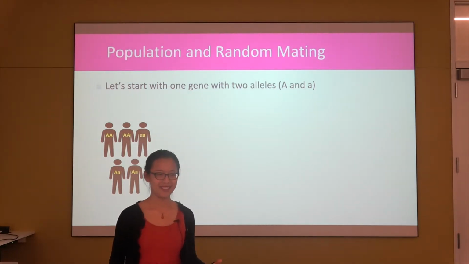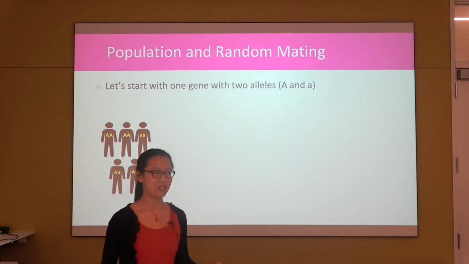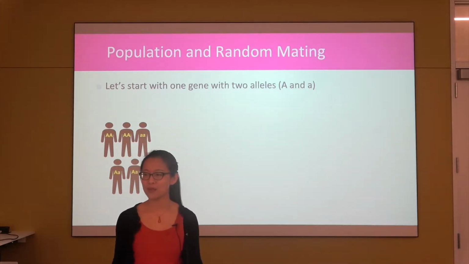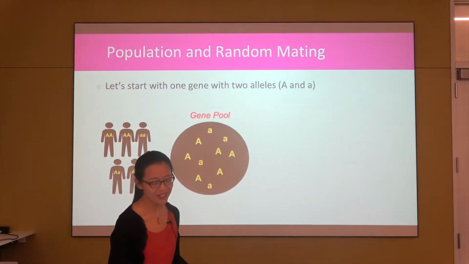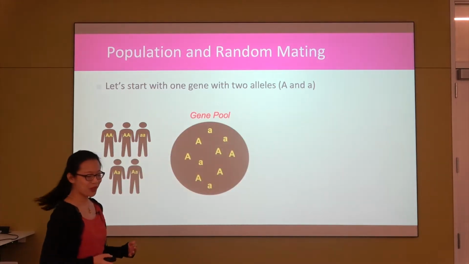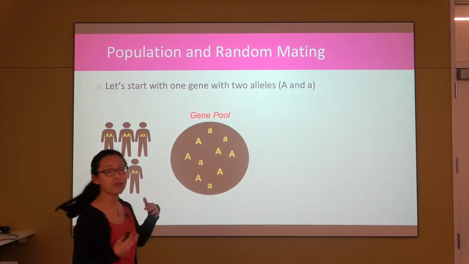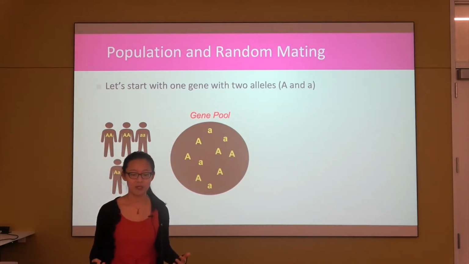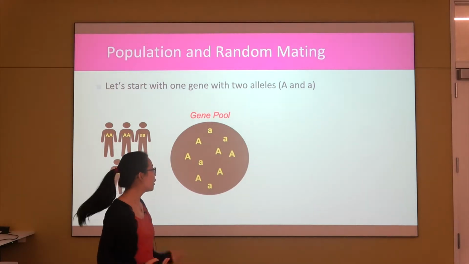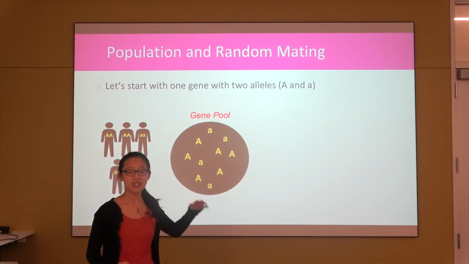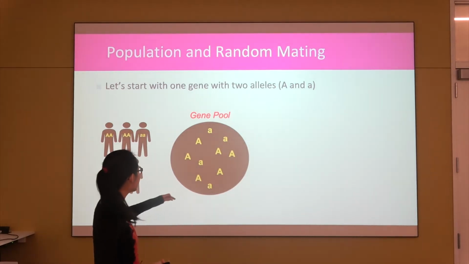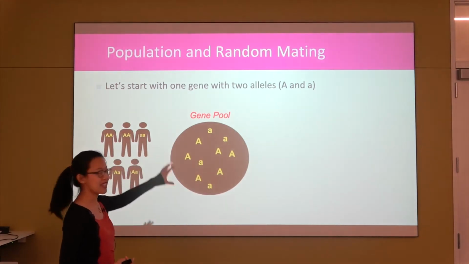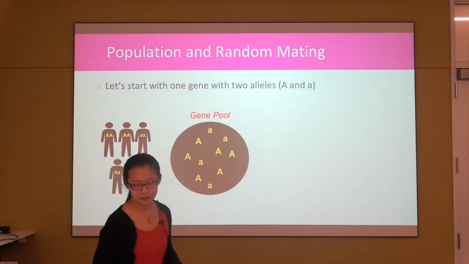Anyone? 5 individuals, each one carries two copies. How many copies do we have in total? 10, right? Okay, so if we forget about the identity of these individuals and just look at the genetic material people are carrying, we call this a gene pool. This is a collection of all copies of all genes in the population. It is essentially the same as thinking that every two of them is an individual.